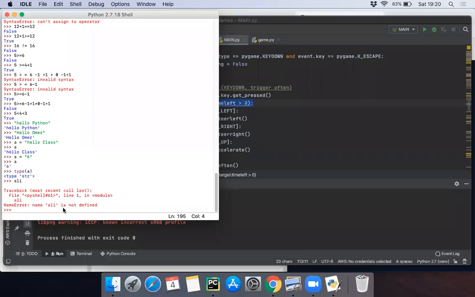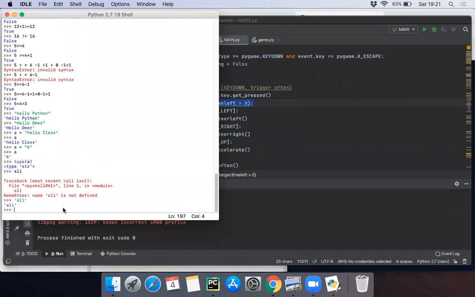Ali is just a name. Your computer is not even able to understand Ali without quotes, either single quote or double quote.